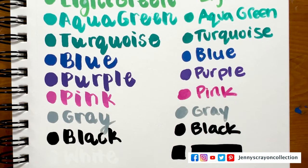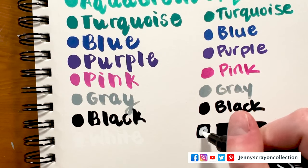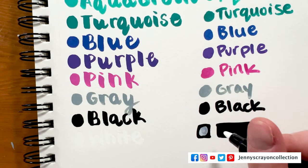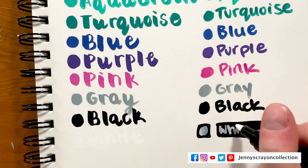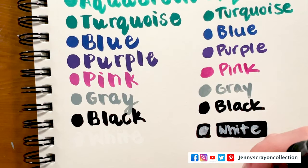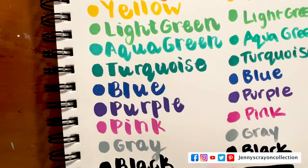Okay, so it looks like it's already dry. See how good these are. It should be just like the black paper. Maybe not quite as white, but this is also the bullet, which was not as great either. But sometimes I notice this with the Posca markers, if you're coloring on something, you get a little bit of black on here, so it's not 100% dry, so you'd have to wait overnight to really get it dry. So that might be why it's still kind of a little bit like that.